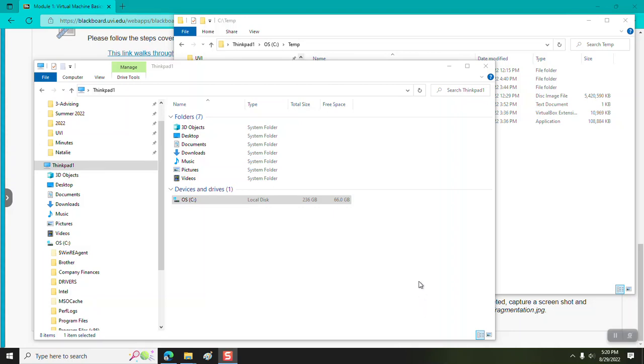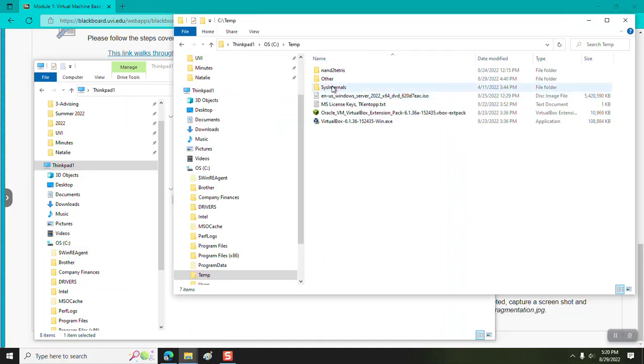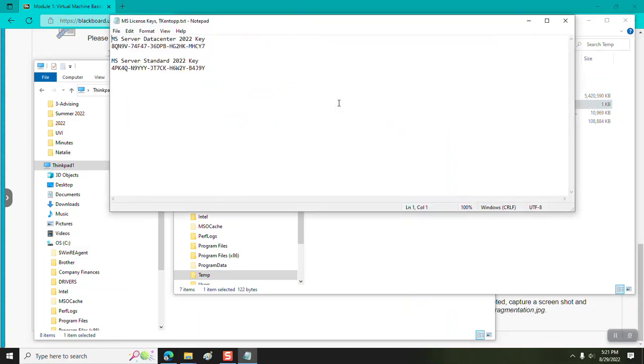Good day. Today we're going to set up our initial virtual machine for this course. You'll want to prepare some things up front. Make sure that you have at least 36 gigabytes of free disk space on your primary hard disk. You'll also want to download the install media. You'll want to have proper license keys in a folder.